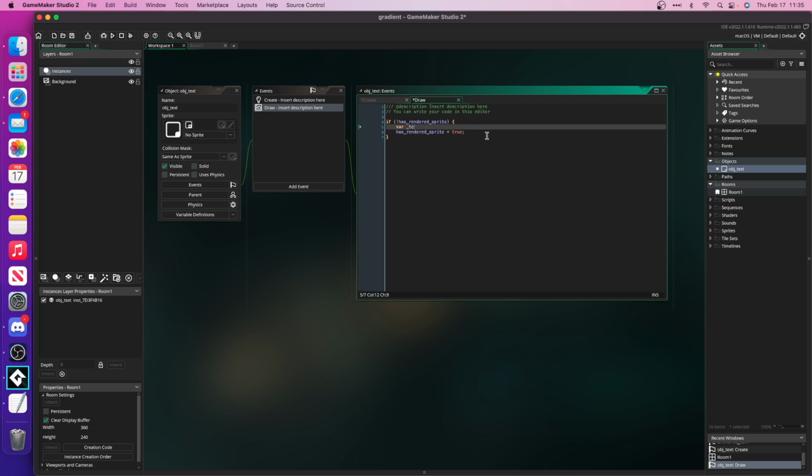And we're going to set up our temp surface. So temp surface is surface create, and we're just going to do 300 by 50 because that's big enough for the 36-point font that we're going to use to hold all the string. So now we're going to say surface set target, and we're going to set our temp surface. So now we're saying instead of drawing to the application surface, draw to the surface that we just created.